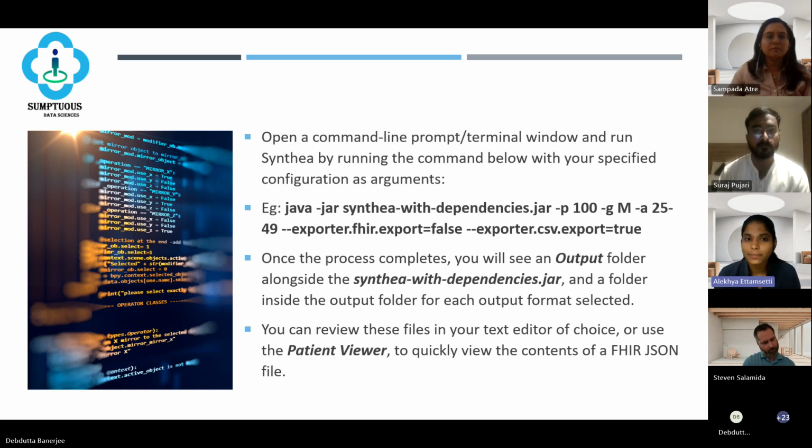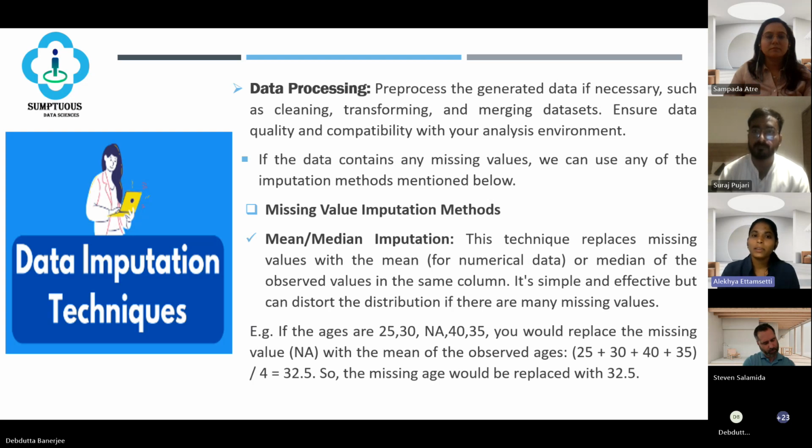Next slide, please. Yeah. We pre-process the data, such as cleaning, transforming, and merging the data sets to ensure data quality and compatibility within your analysis environment. Usually, if we generate the data, we may get some missing values, which may lead to bias in our analysis system.